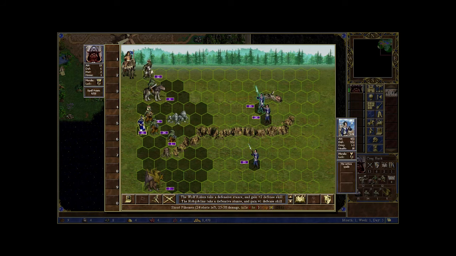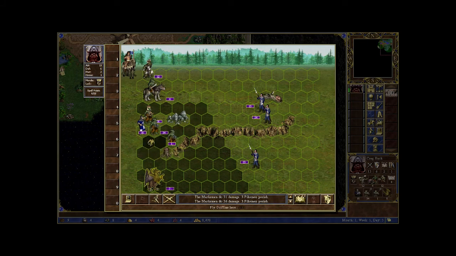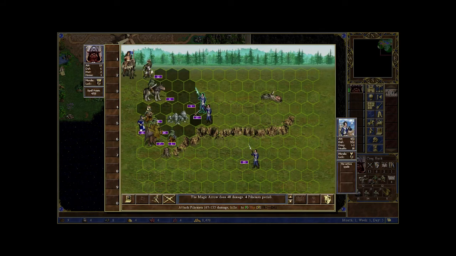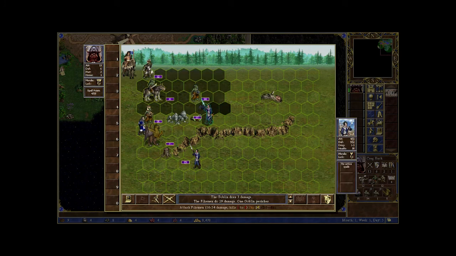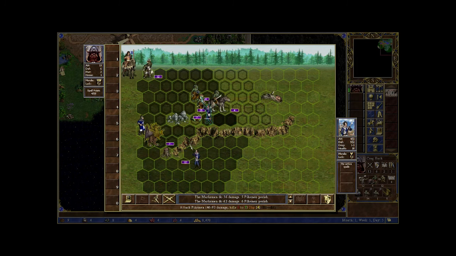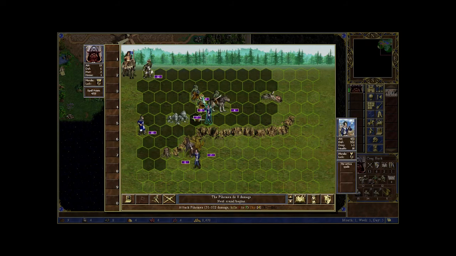Can we get full damage on anyone? No. Wait, wait, wait, wait, wait, wait. I'm gonna throw out a magic arrow on this guy and then attack him. And attack. So I can attack my marksman next turn. Let's get his retaliation though. Let's shoot this guy. Can he reach that tile? I think he can. Can't see because of the griffins. Can he? Oh, he can. Block him or kill him.